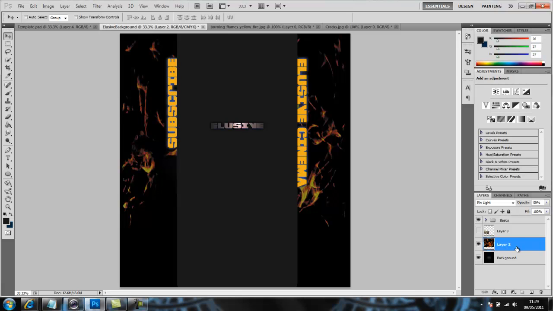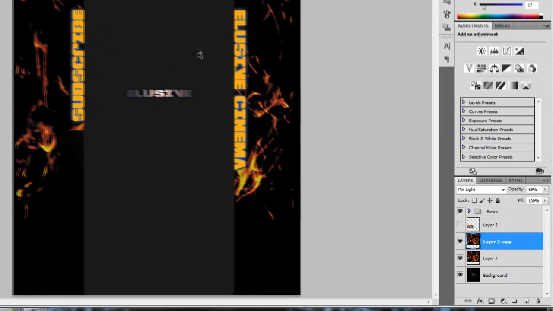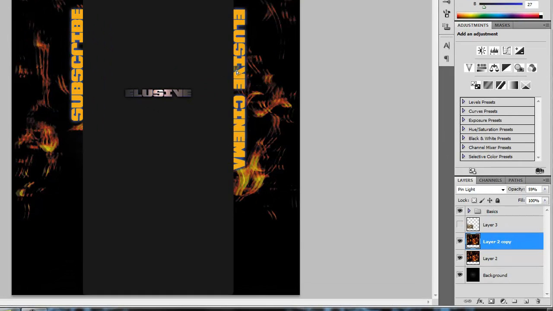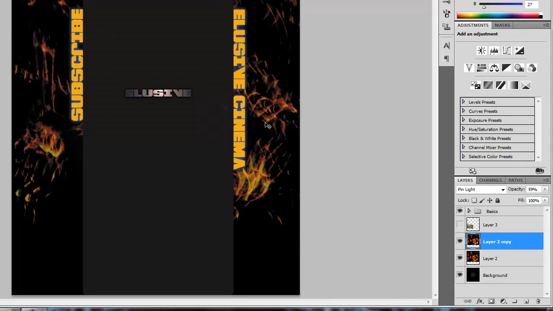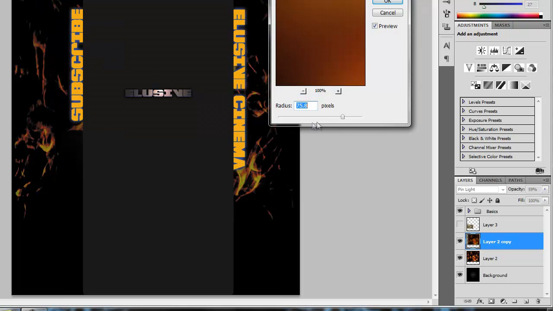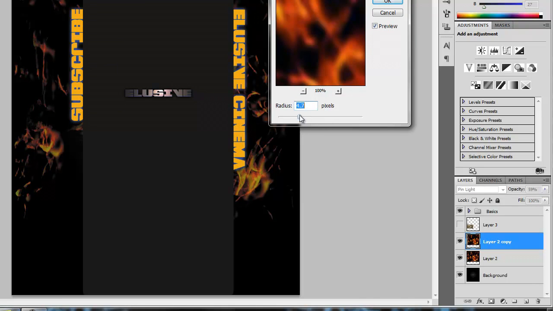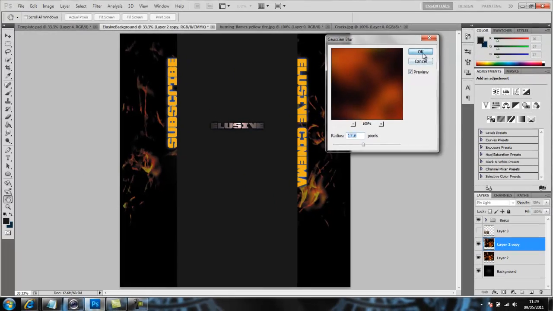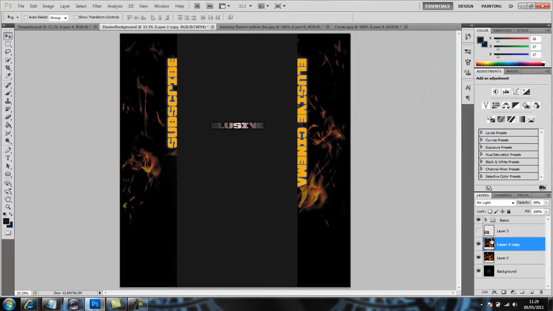Okay, now what I did in the other one was I duplicated this layer and I offset them so they look like they're blurred a bit, and then I would have done a Gaussian blur. Don't want it too intense, but if I have it blurring a bit, it looks like they're creating a sort of smoke around each other. Again, drop the opacity down, and then yeah, it looks like you've got smoke coming out of your fire.